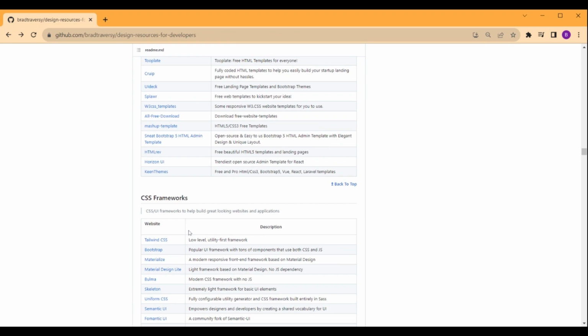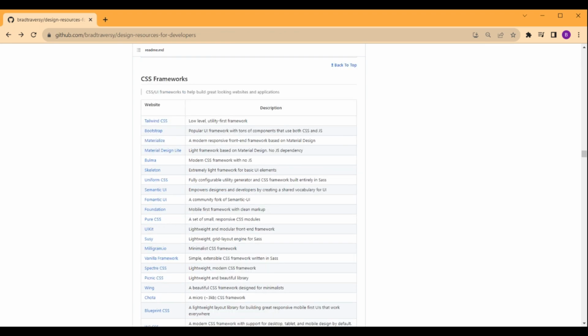Similarly for CSS frameworks, they have listed some good CSS frameworks. Tailwind CSS is the one everyone uses these days. If you are a developer, you will be familiar with Tailwind CSS. Even if you have never used it, you will have heard of it. Similarly, Bootstrap, then Material Design Lite, Skeleton, Semantic UI, which I guess everyone knows.